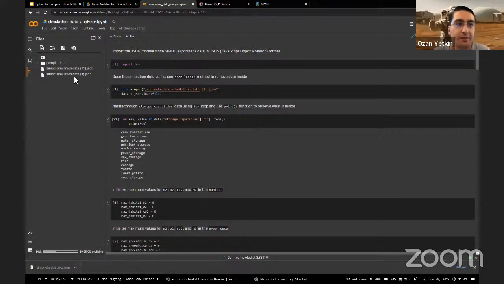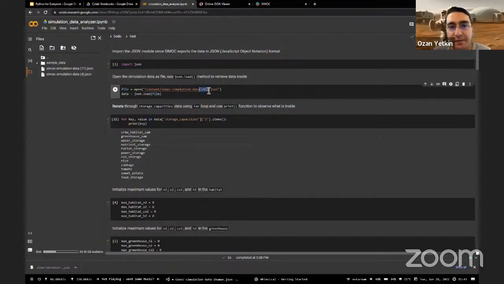It may take a bit of time depending on your upload speed, but just wait for your data to appear here, and then right click on that, copy path, and just change what is inside here.